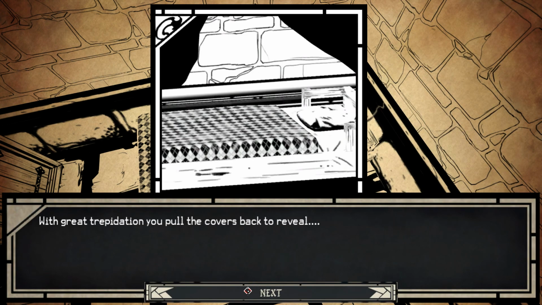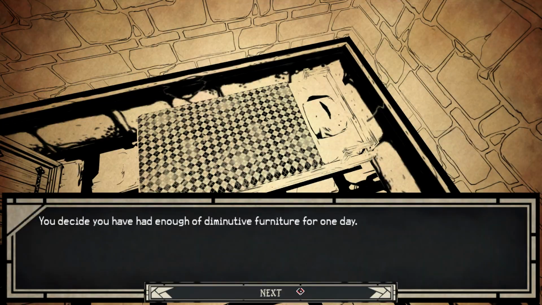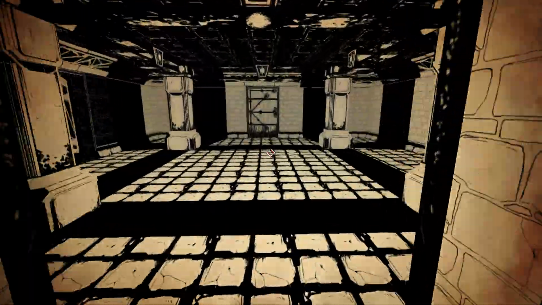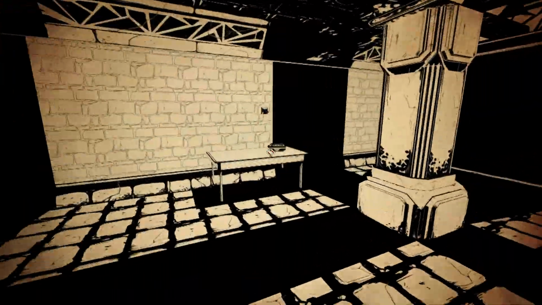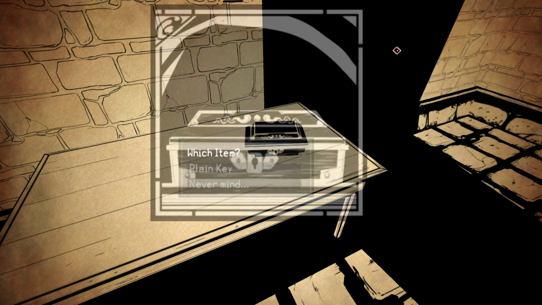Sure. Open it. With great trepidation, you pull the covers back to reveal, nothing. Except for the smell that reminds you of freshly cut grass. It's quite pleasant. Alright, well, okay. On we go. So, that, of course, won't have anything to do with anything, I'm sure, right? Right? Maybe not. So we did find a key, so let's use an item.